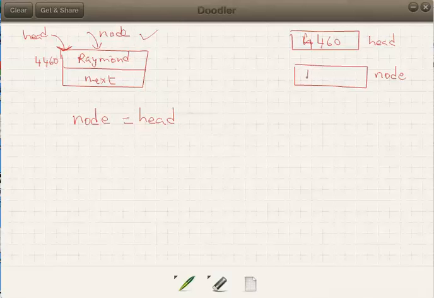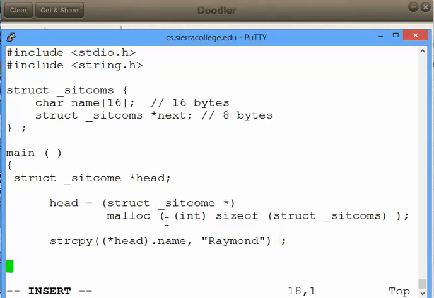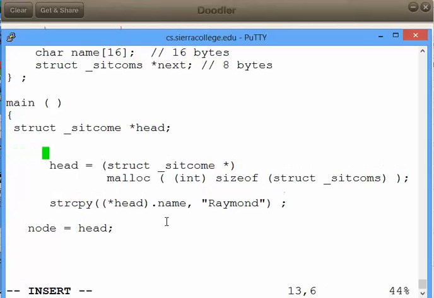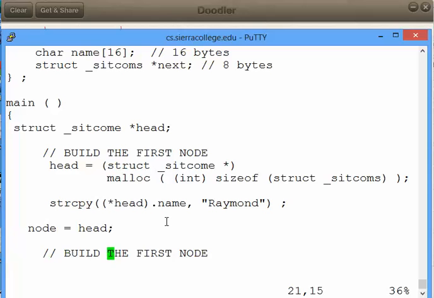That means 4460. Node equal to head. Okay. Now build the first node. Now build the second node. Okay.